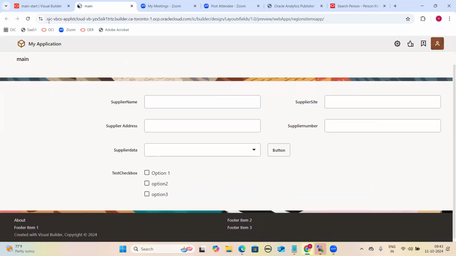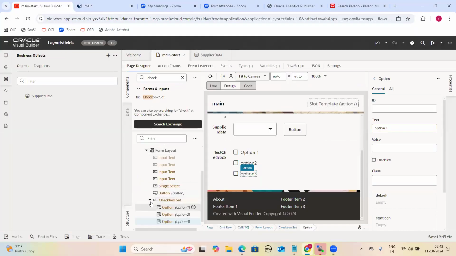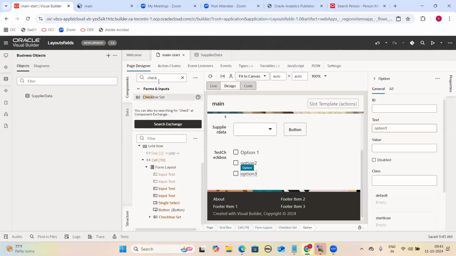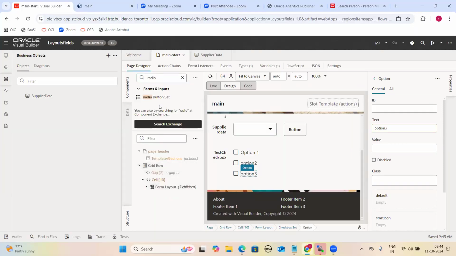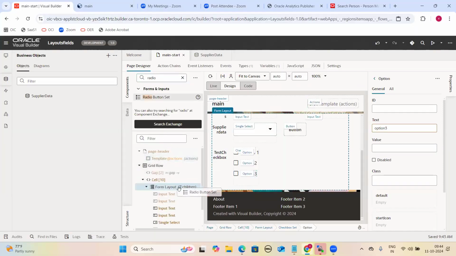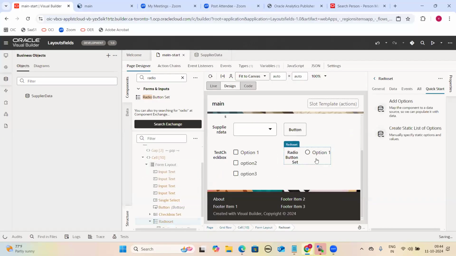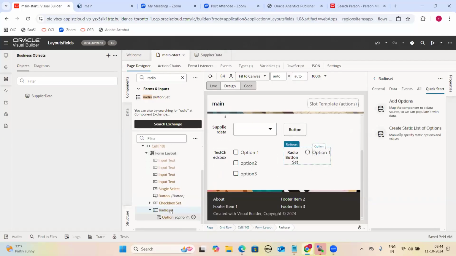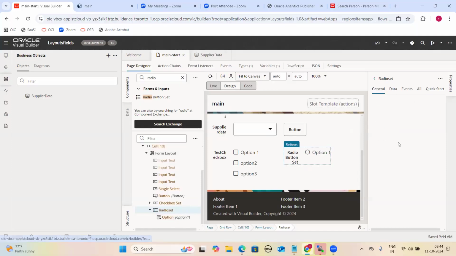But what is the difference between the radio button? Let's add the radio button also. Radio button also you can add. So what is the difference between the radio button and checkbox? Anyone have an idea?